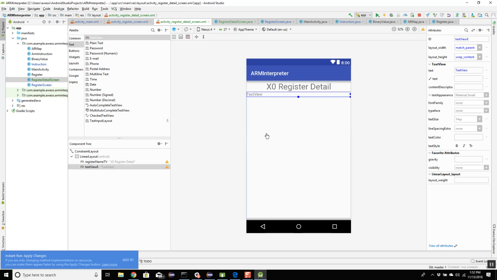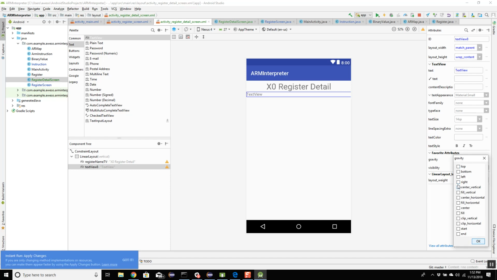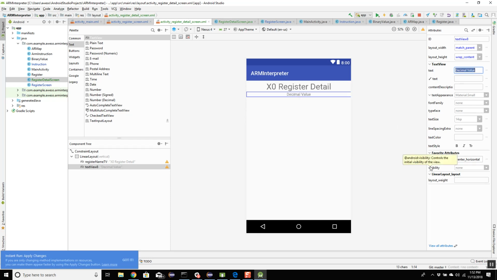We'll drop this guy in here, and we will set his gravity to center horizontally. I don't know. Yeah, I like that better anyways. All right, and then I'm going to set its text to be decimal value. All right, and we'll keep it small like that.